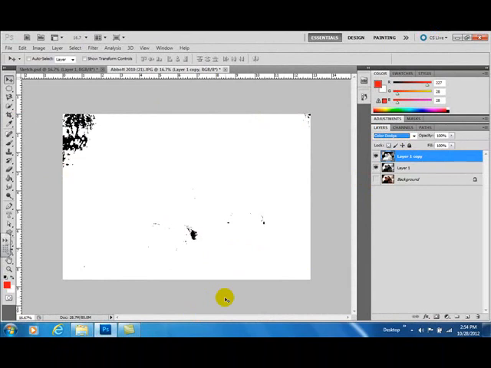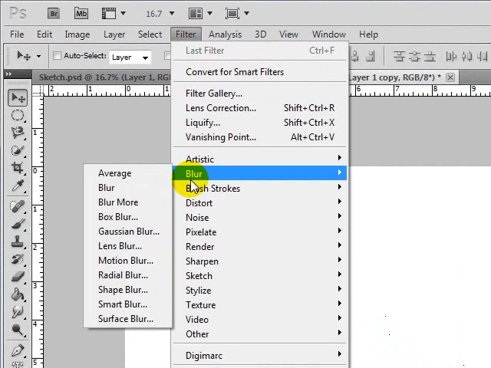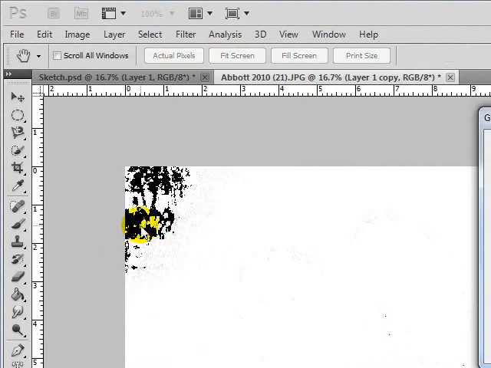At this step, we're actually going to create the sketch effect. We're going to go up and apply a filter. We're going to go to Filter, choose Blur, and then Gaussian Blur.